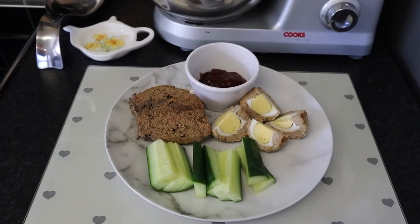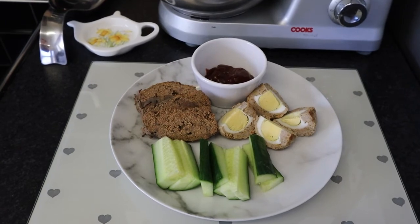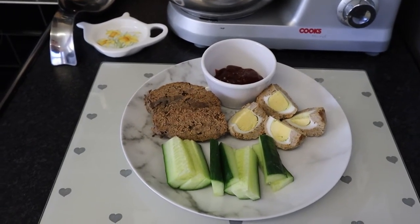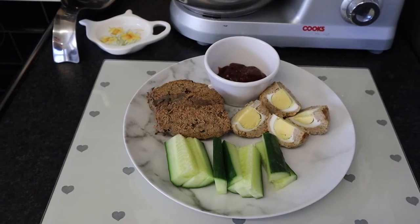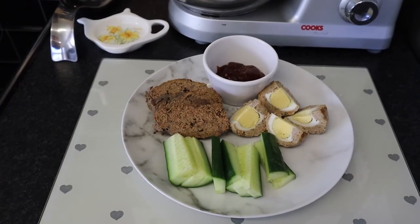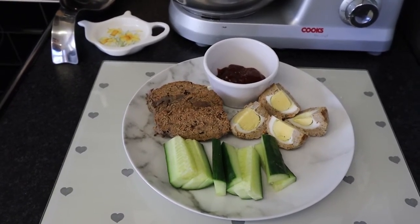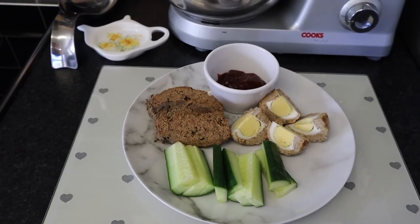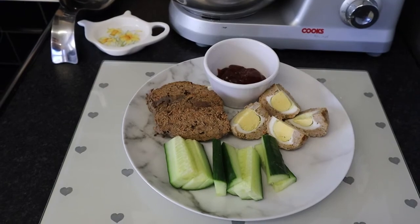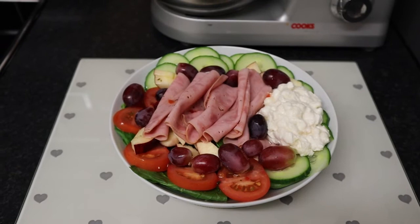For my dinner I've got a savoury platter. I've got three slices of donner meat which is free and protein, a scotch egg which is syn free, gluten free and protein, cucumber sticks which are a speed food, and a small ramekin with four tablespoons of Crucials barbecue sauce for two syns. My dinner is speed food, protein and two syns.